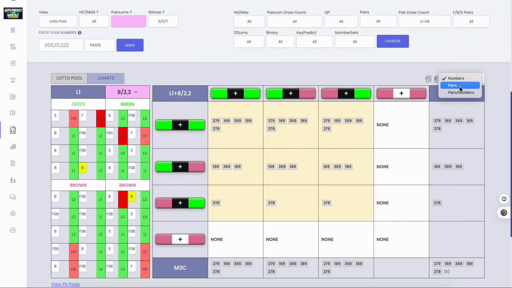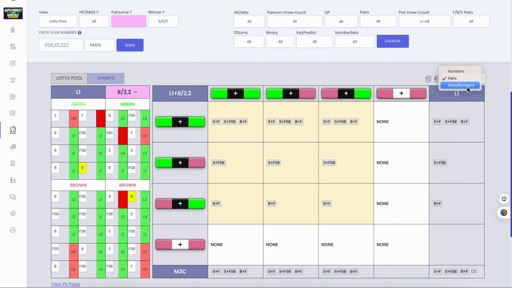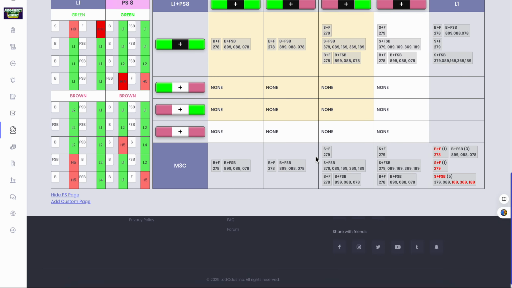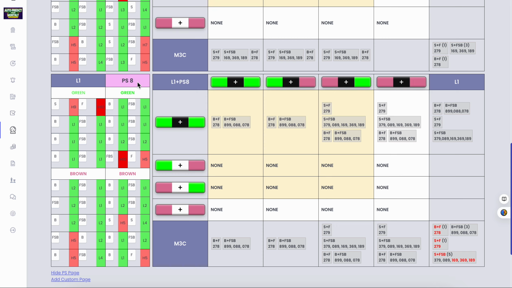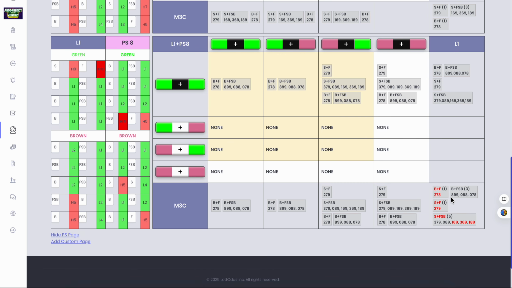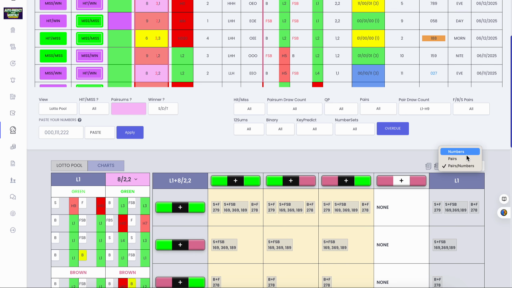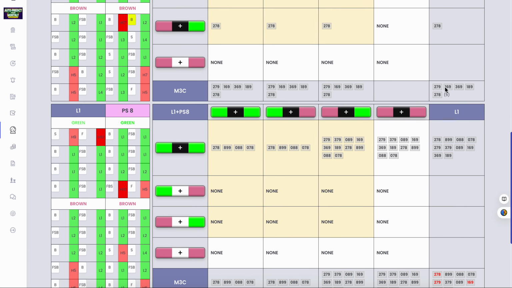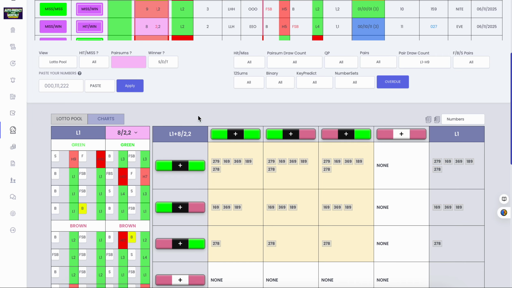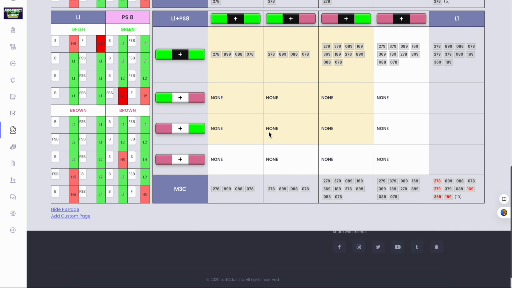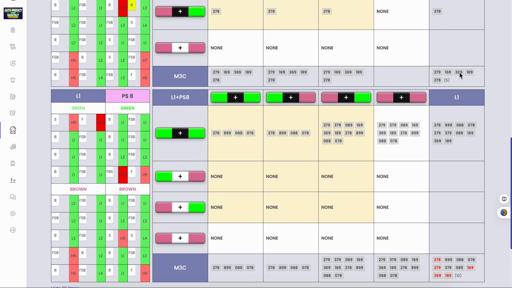Here we have the numbers, we have the pairs. If you want to view by pairs only, or by pairs and numbers, there you go. If you want to also view by the pair sum, it means 822, 813, 831, it puts them all together. Here it highlights in red what matches with the above individual pair sum. So you were viewing 822, 813, 831, and these are the red ones that match with these 5 there.